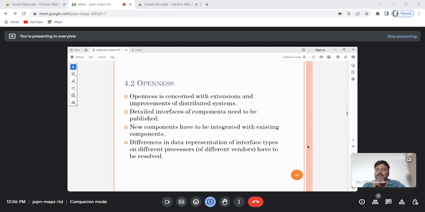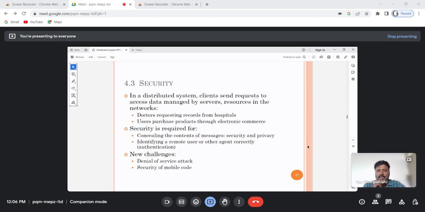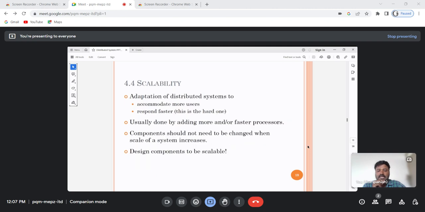As there is no centralized server, we are sharing in a decentralized manner, so anybody can view the data. But though anybody can view the data, we are having the authorization procedures, that these are all the remote servers, these are all the remote users, authorized users. Likewise, we will be having the security oriented concept also. However, we need to overcome the challenges such as denial of service or mobile security alerts.